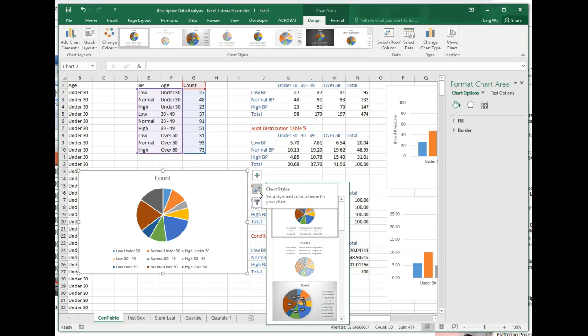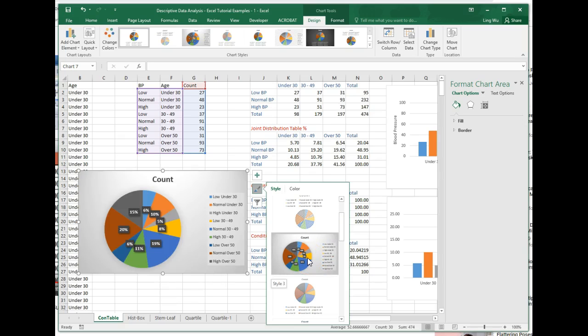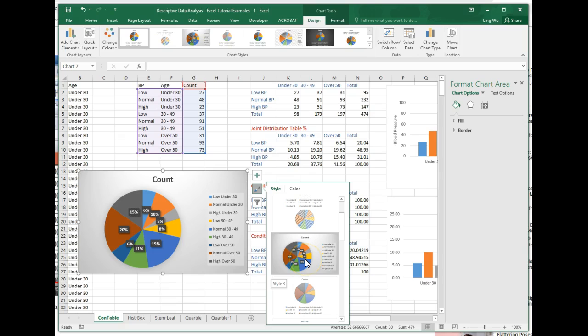The second one is this chart style. In the chart styles, we select the one that shows the percentage of those counts. You can see for these tables, we will have those percentage values on each part of the pie chart.